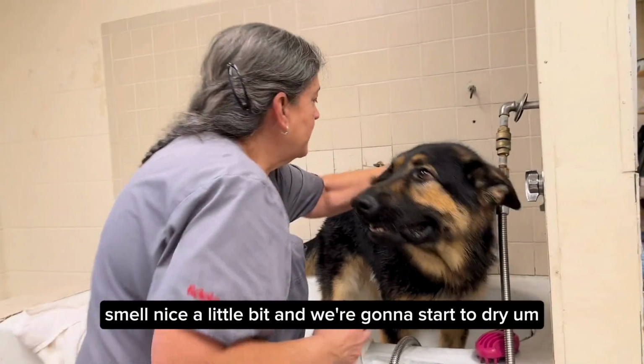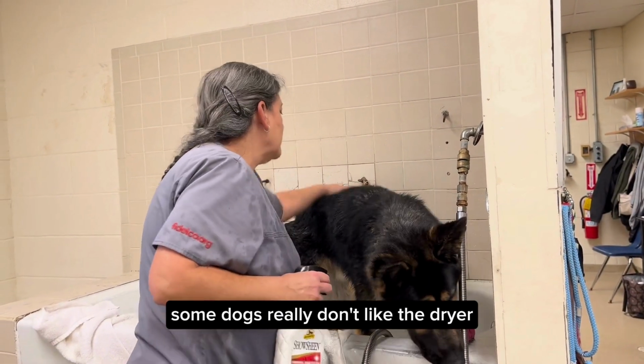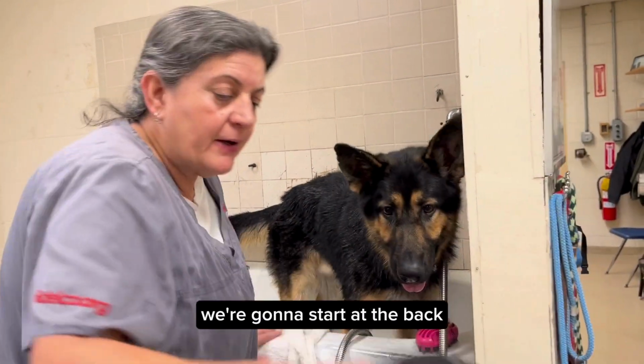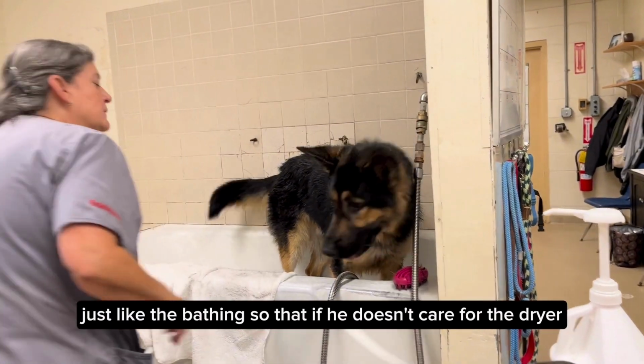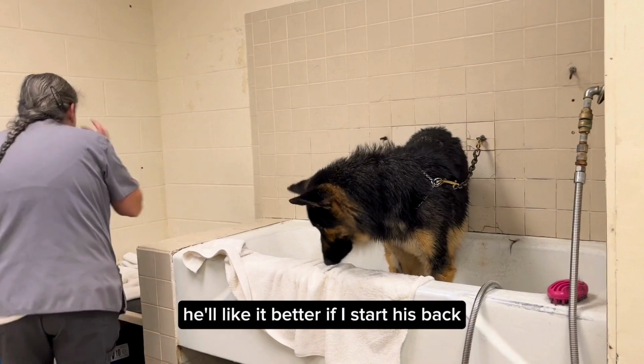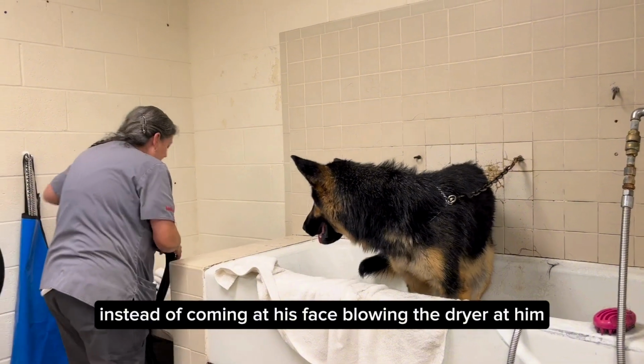And we're going to start to dry. Some dogs really don't like the dryer. Some dogs don't mind it so much. We're going to start at the back, just like the bathing, so that if he doesn't care for the dryer, he'll like it better if I start at his back instead of coming at his face, blowing the dryer at him.